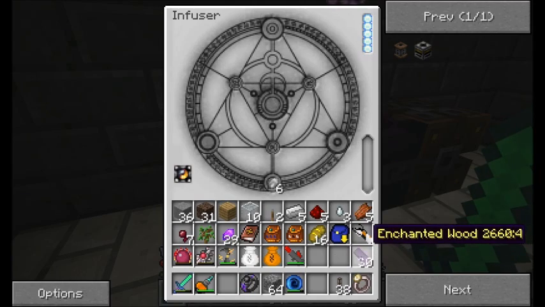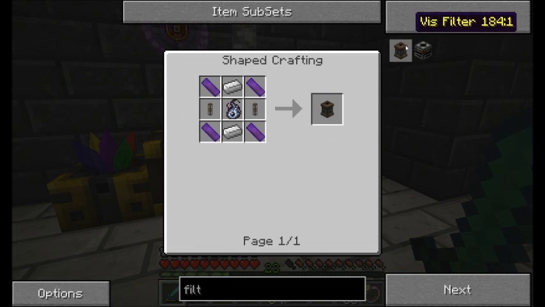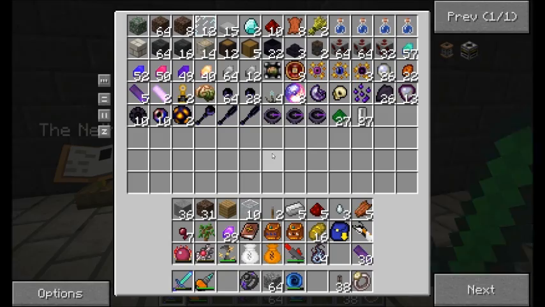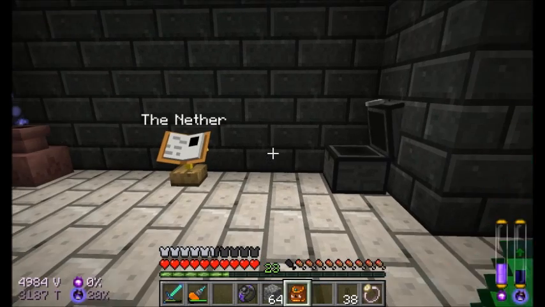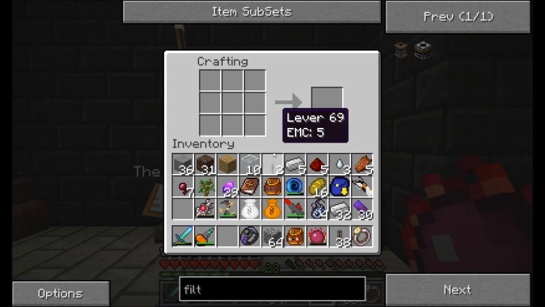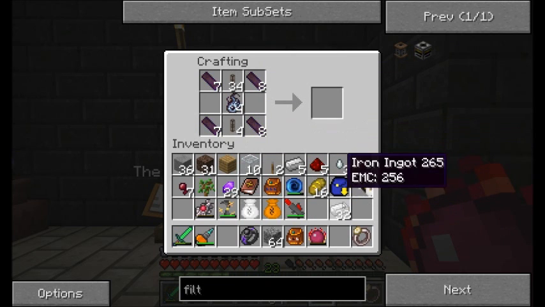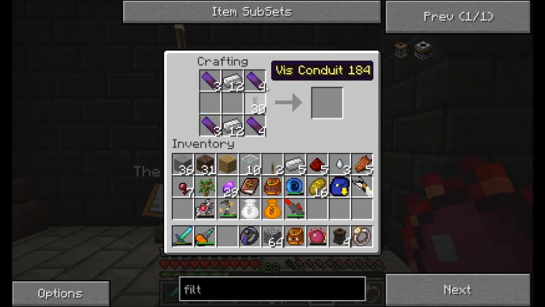Now, want to take my enchanted wood. How am I for aluminium? Good, I have a few. Probably going to want to get about 4 of these things. That sounds like a good number of Vis filters, right? So enchanted wood, and I'm going to need some iron. I've already got a little bit on myself, but let's grab from our bag here. And craft it up. So aluminium was in the middle, the enchanted wood was in the corners. We had Vis conduits, and iron like that, or did I swap those out? There we go. 4 Vis filters.